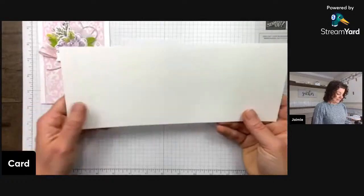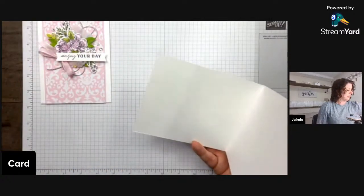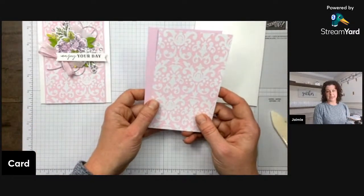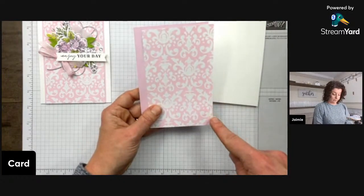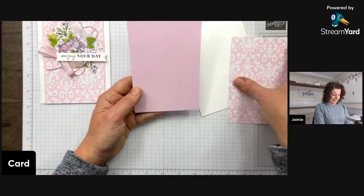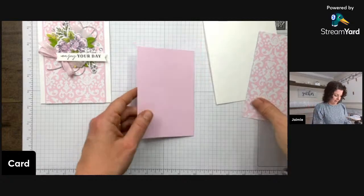So, okie dokie. This is our thick basic white cardstock. It is 4 1/4 by 11, scored at 5.5. Then I took a pattern of that Poetic Expressions Designer Series paper. Rolls off the tongue. And this is 3 1/4 by 5.5. So it's the entire height of the card, 3 1/4 wide. And then I'm matting it on a piece of bubble bath cardstock, which is just 1/8 wider. So it's 3 3/8 by 5.5.